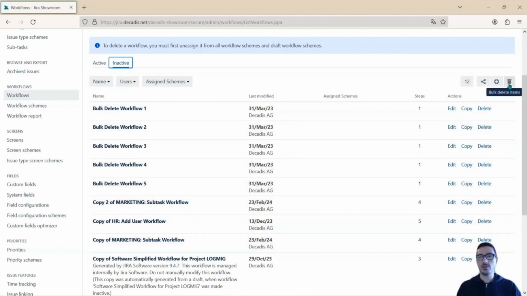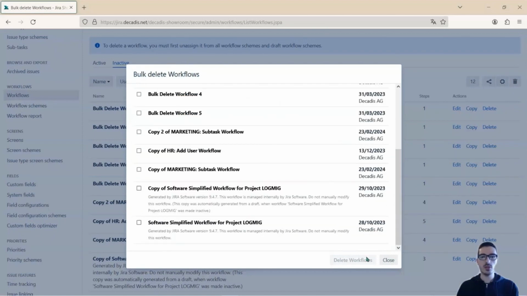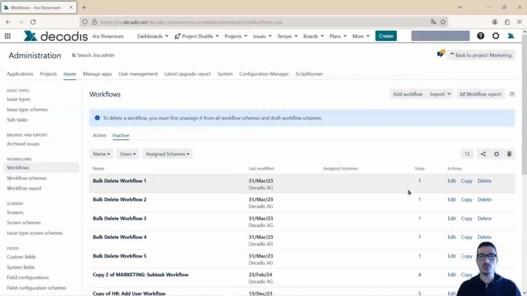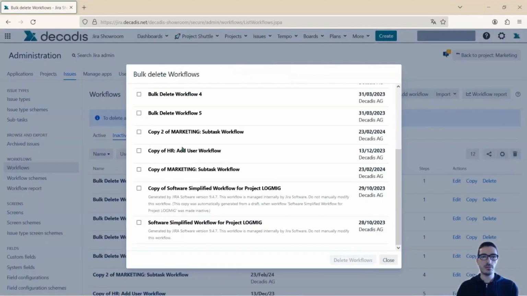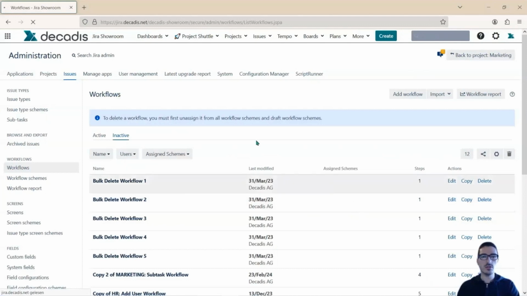I will go to the Admin Toolbox bulk deletion area. This follows exactly the same convention that Jira provides, that you can only delete workflows that are not associated with a scheme. So two of these workflows that are listed here as inactive are still in a workflow scheme, so you cannot delete them. They are not shown. And yeah, let's check these two workflows. Click bulk deletion, and you get another confirmation screen because deletion is not undoable. So check these again. These are listed. Click delete, and your housekeeping is done.